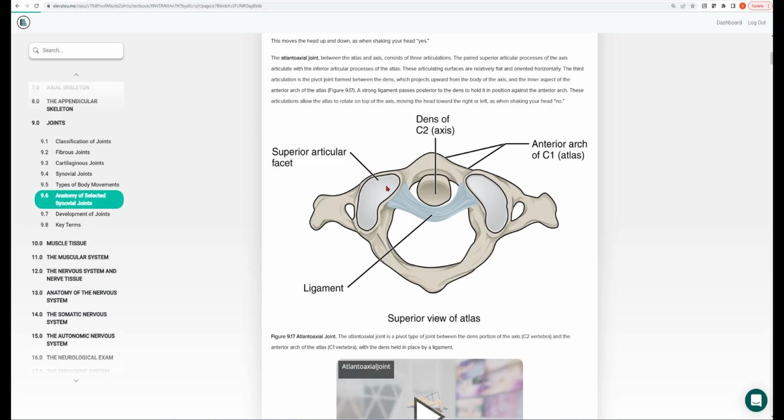And you should now appreciate what bone marking is articulating here. What is articulating with these two? And I hope you're thinking to yourself, oh, those are the occipital condyles. So the occipital condyles are going to articulate here. Remember, the occipital condyles are on either side of the foramen magnum on the occipital bone.